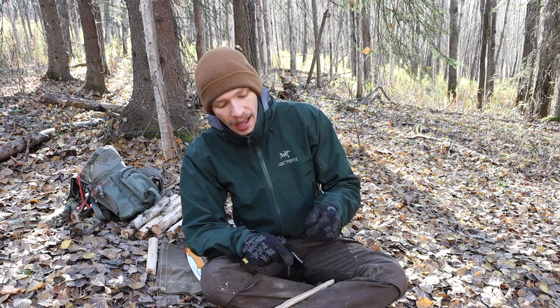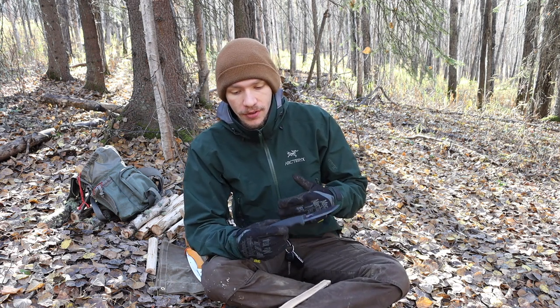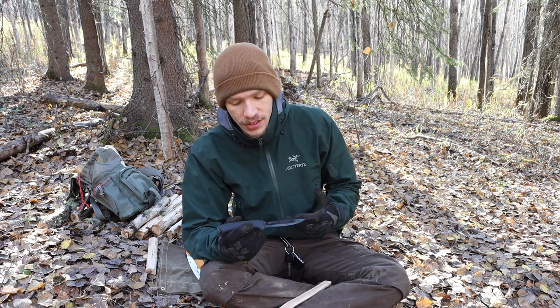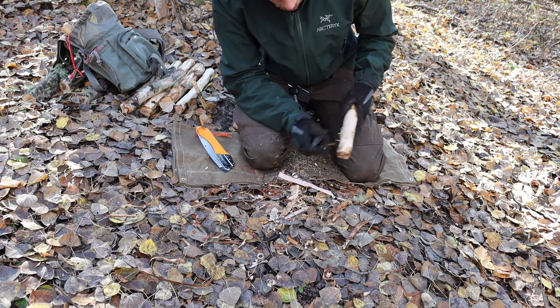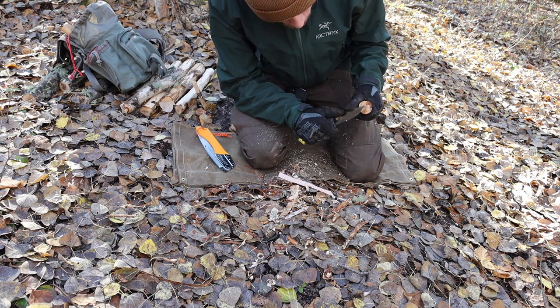Getting back to using this blade more, I am enjoying it pretty well and don't have too many complaints. I've taken this knife out and really put it through its paces — that first experience left a bitter taste in my mouth, but lately I gutted grouse with this, sectioned them up for meat, and done all kinds of things with it. After using it in a wide variety of roles — from bushcrafting, carving, and crafting to hunting and field craft — this blade is a pretty good all-arounder.